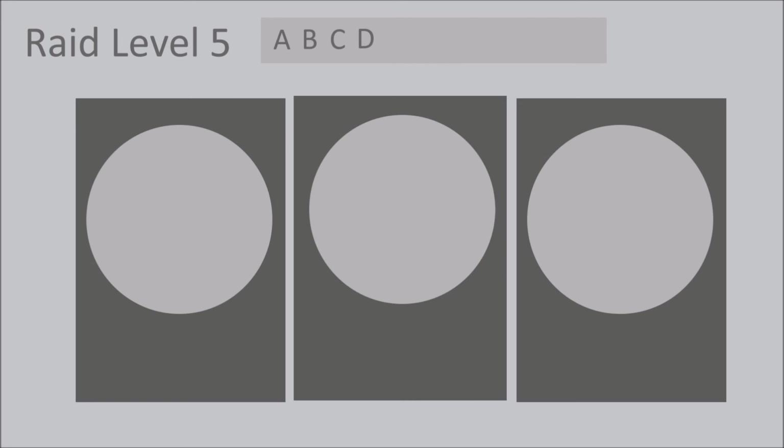Let's change the ABCD to binary with zeros and ones, and let's also add 2 more bits at the end. RAID level 5 uses normal striping, however it also introduces a parity bit, which I'll explain. So you have a 0 and 1 there. If you add them together, you get 1. If you add one more, you make it even. So we need to put a 1 inside the third drive. Basically what we want to do is we want to make it even, like this. 1 plus 0 is 1, so we need to add a 1.